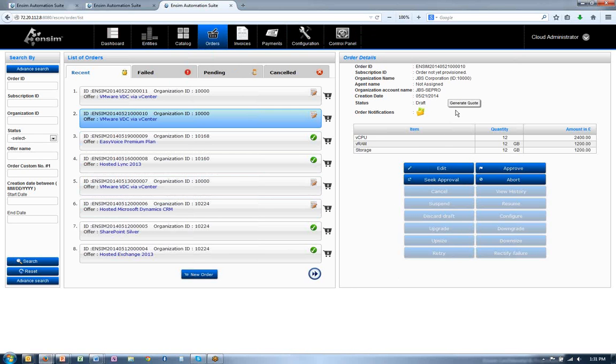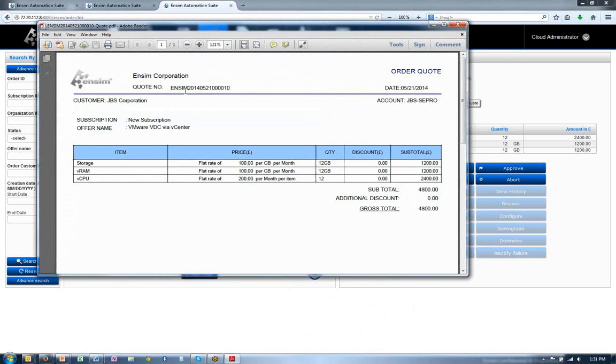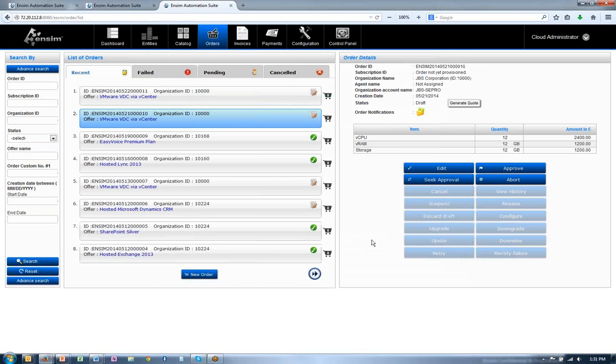But I could come in as an agent, build out a quote, and then I can generate that quote once it's built for my customer into a template PDF. This is just an example one. You can make this anything you want. And then that could be emailed to the customer for review, for signature, and they can sign off on that. And once they've signed off on the quote, then we can go into an approval phase where that would be provisioned, set up, and automated, etc. So you can have that and have agents manage that.